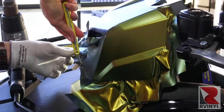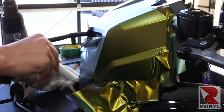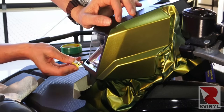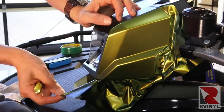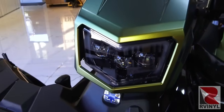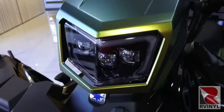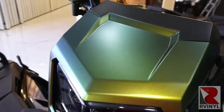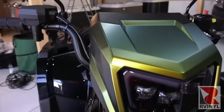same way. And notice here there's a tiny little overlap at the very bottom, but it's hidden exactly where the body line is. Now the material is safely cut away from the bottom side that was wrapped under just a 1/4 inch, and then here's a shot of the final result. So again, that overlap disappears into the body line, all the recessed areas were fed in for long-term hold, and for the compound curves it was a combination of relief cuts and triangles.